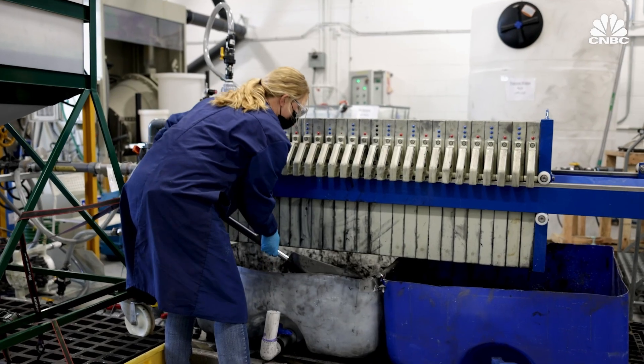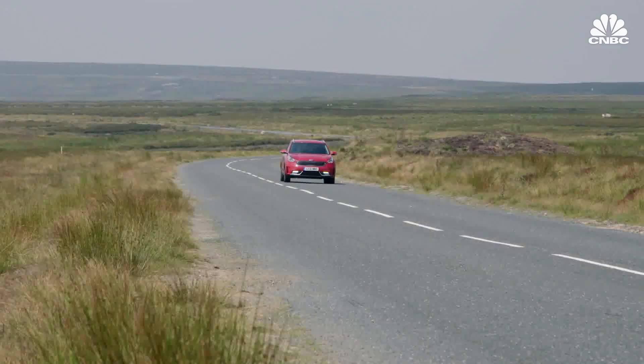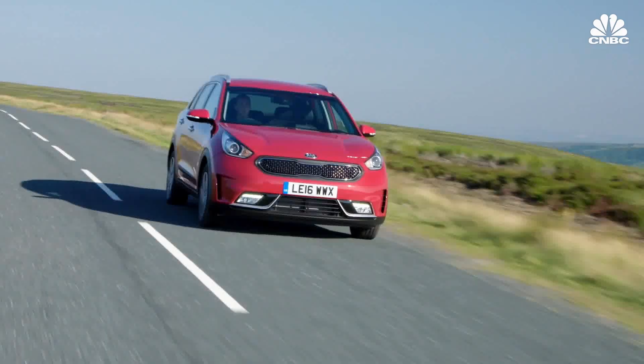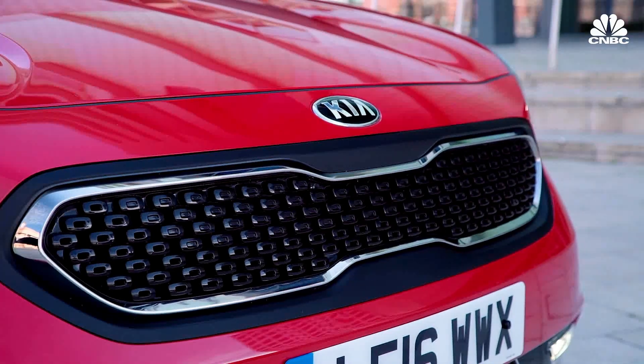Companies like Redwood Materials, Lifecycle and American Battery Technology have already developed processes to recycle lithium-ion batteries. If they can get the cost comparable to newly mined materials, the demand will be very significant, because nobody really wants to be mining cobalt and nickel more than they have to. There are a number of smaller players who do this for hybrid batteries, and they're expected to expand into battery electric vehicle batteries, which are correspondingly more valuable.